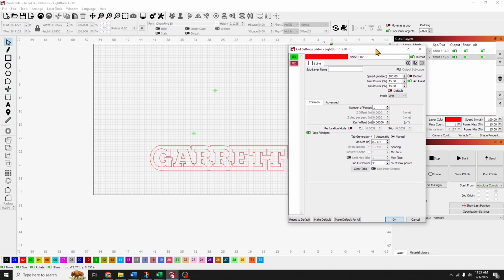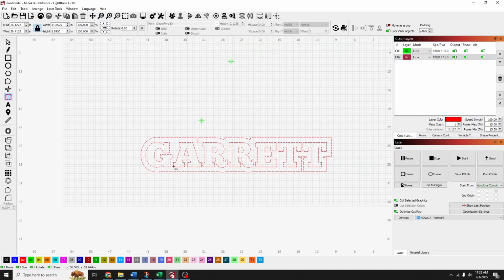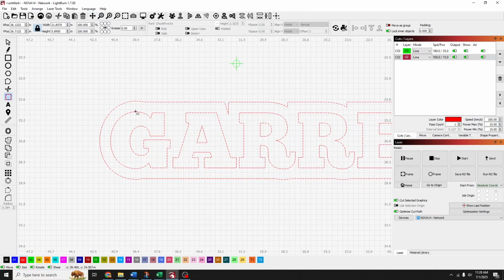And now, do not use automatic. Automatic puts them everywhere. It gets all willy-nilly with it. See, it gets crazy, even if you back it down. I don't need them everywhere like that. So we'll go manual. Okay. Now we'll come over here to this tab tool, add tabs. I'll click that, holding control. I can grab this. Now I'm just going to add some tabs here. This will keep all my little pieces in.